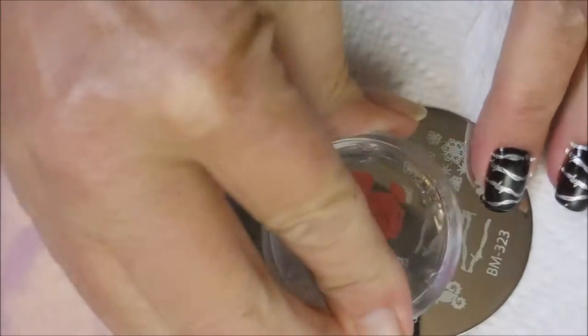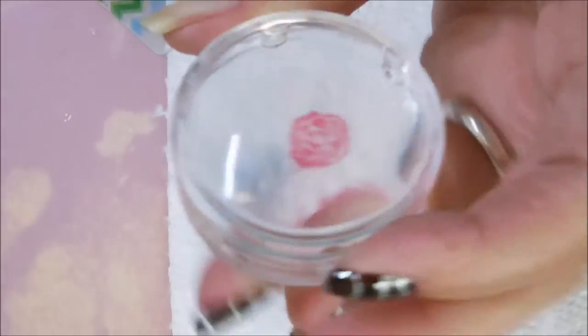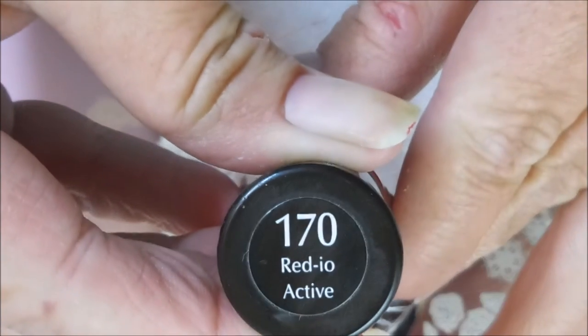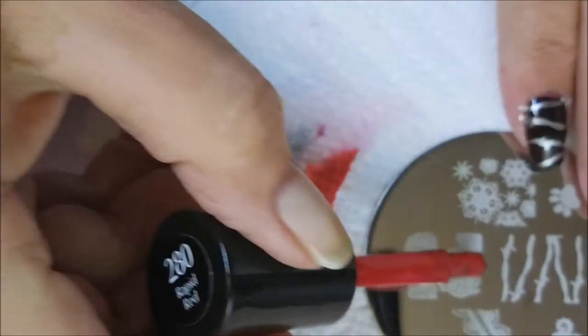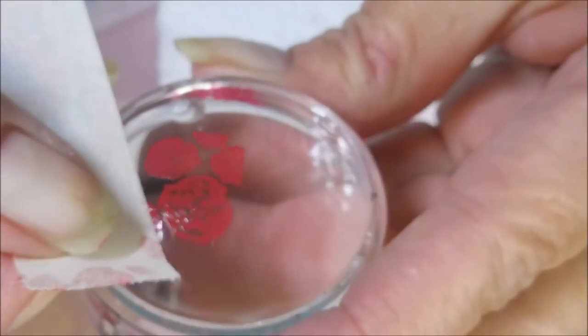And now I'm going to use that same plate and isolate this one big rose. I'm using some red polish — I'll show you the name in just a minute — and I'm going to use this little red rose on my accent finger. This is one I'm building up; I'm doing layers of stamping with it to try to give it a little bit of dimension. And that was Radioactive, and the next one is called Rapid Red. Both of these are Sally Hansen Insta Dry Polishes. That one didn't pick up so well, so we're going to go after it again. There we go, much better. We're going to try to line this up, but not right directly on top of it — just kind of overlapping it a little bit.